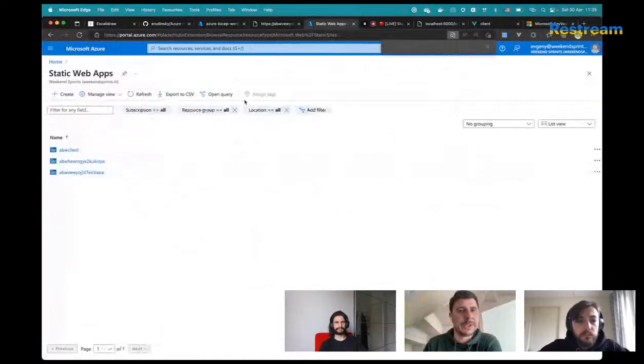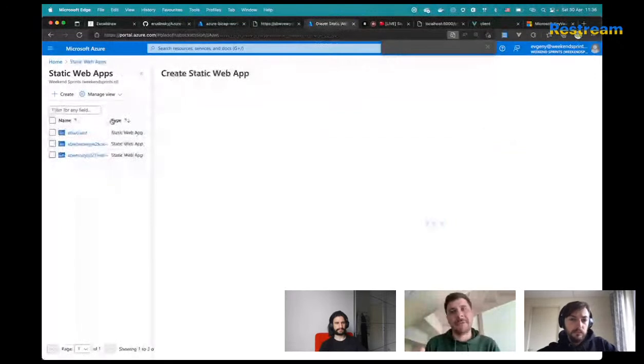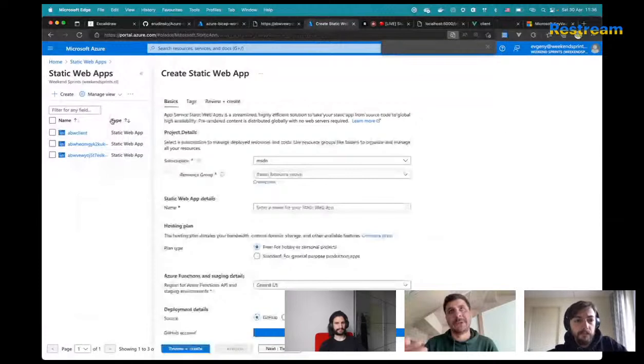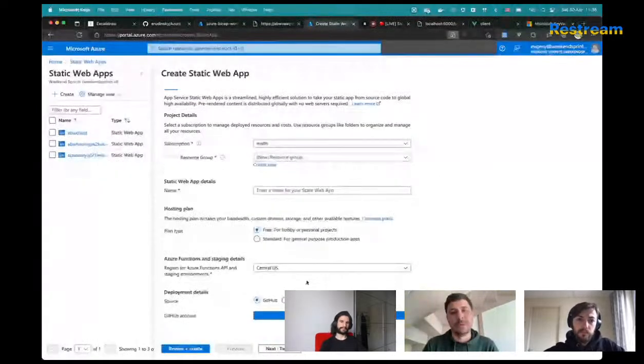So if you start creating it from the portal, one of the attributes that you have to define is, well, there are a bunch of attributes, but based on technology, let's say if you say that you are going to host VueJS, or something like React, for example. One of the parameters defined is source. For the source, we define the GitHub repository.